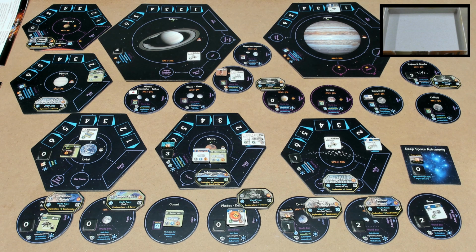Moving on to trading with bases. The North Americans are going to trade away the 4 fuel over there. They are at free trade with China, so they can do 4 resources. And they're going to sell that for $8 billion.